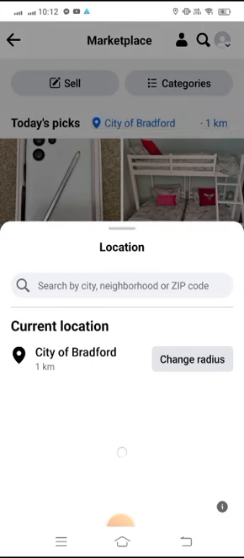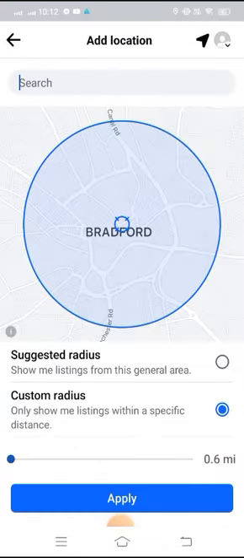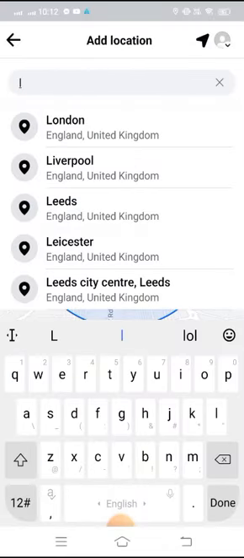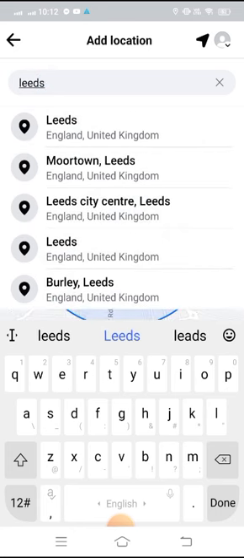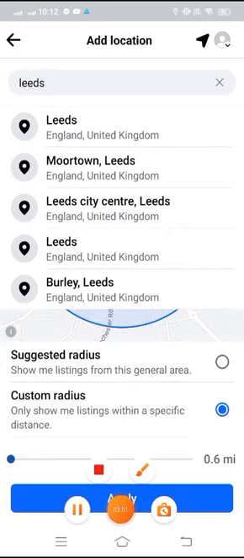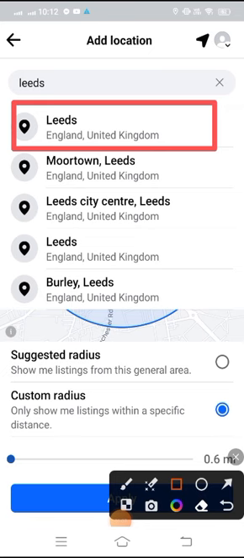So now I will change my location again. Now I will select Leeds. You can see a lot of options, but I select the first one, Leeds, England, United Kingdom.